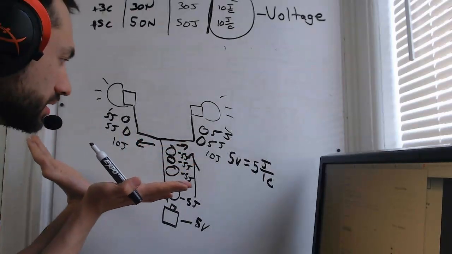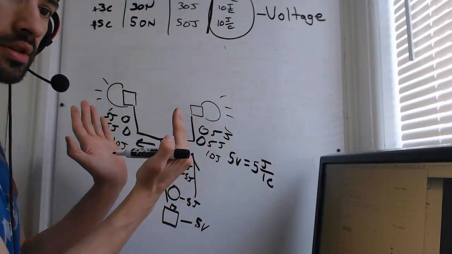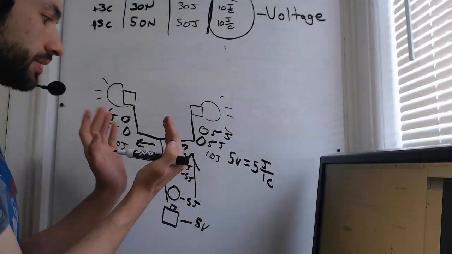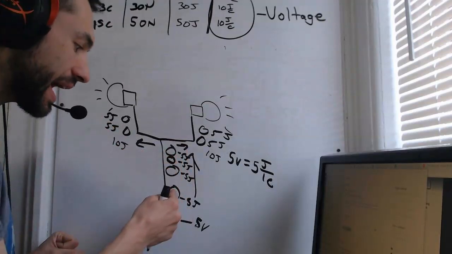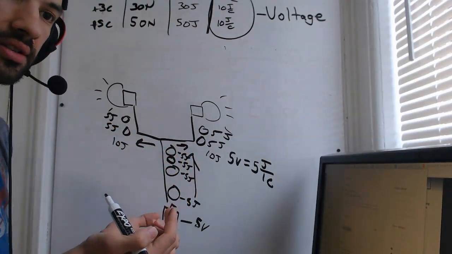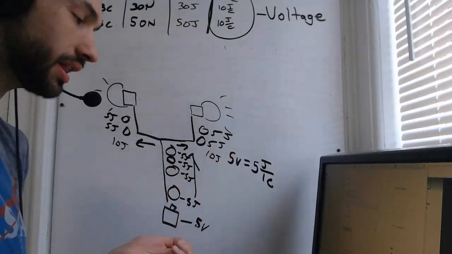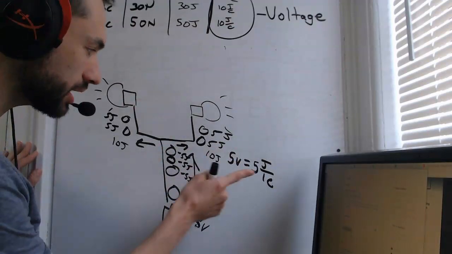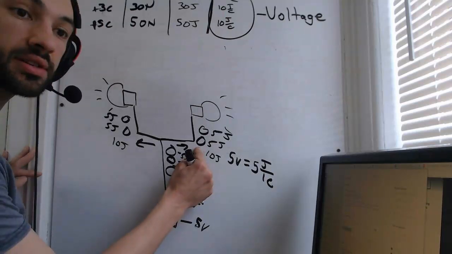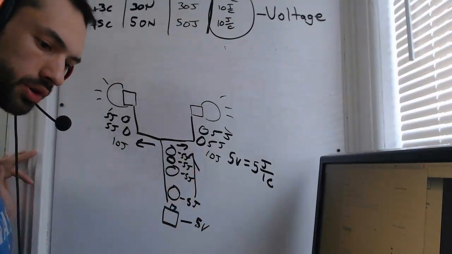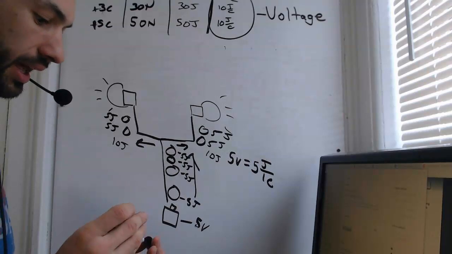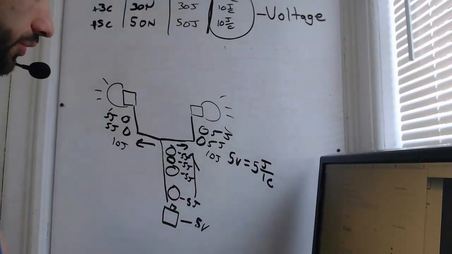So when my path splits, the energy that each of these is carrying, it doesn't give up some energy to the right and some energy to the left. This particle has to choose, I'm going to go right or I'm going to go left, and it carries its energy with it. So it's important to realize that voltage doesn't split like that. The energy will split, but the voltage will not.